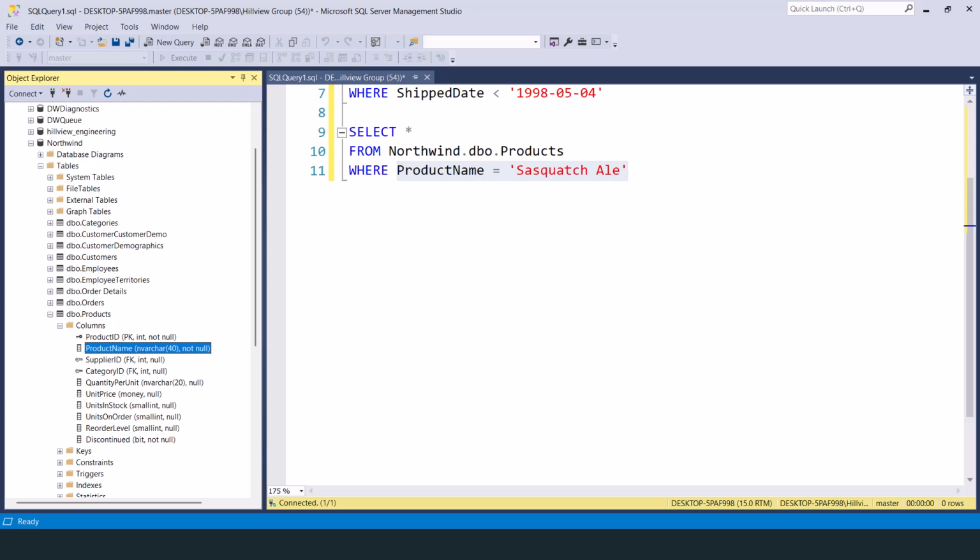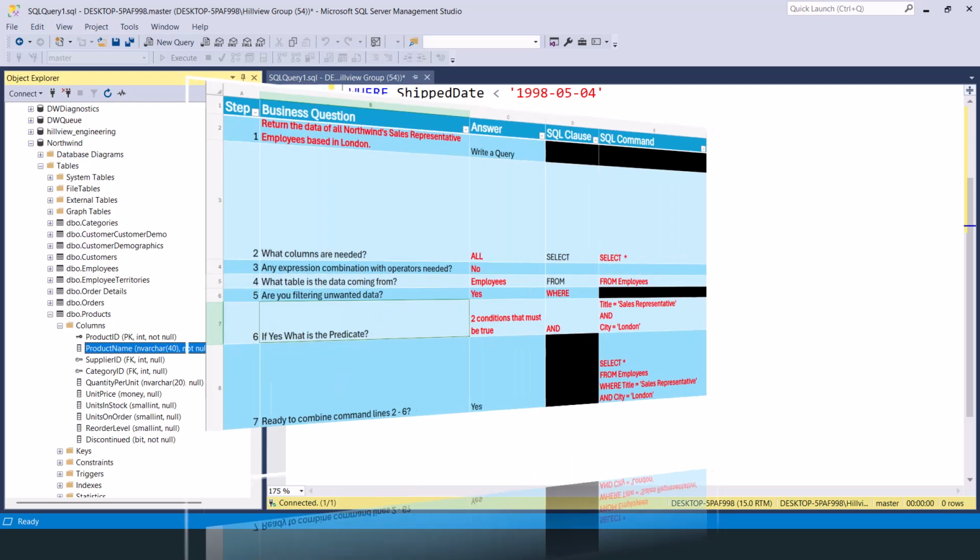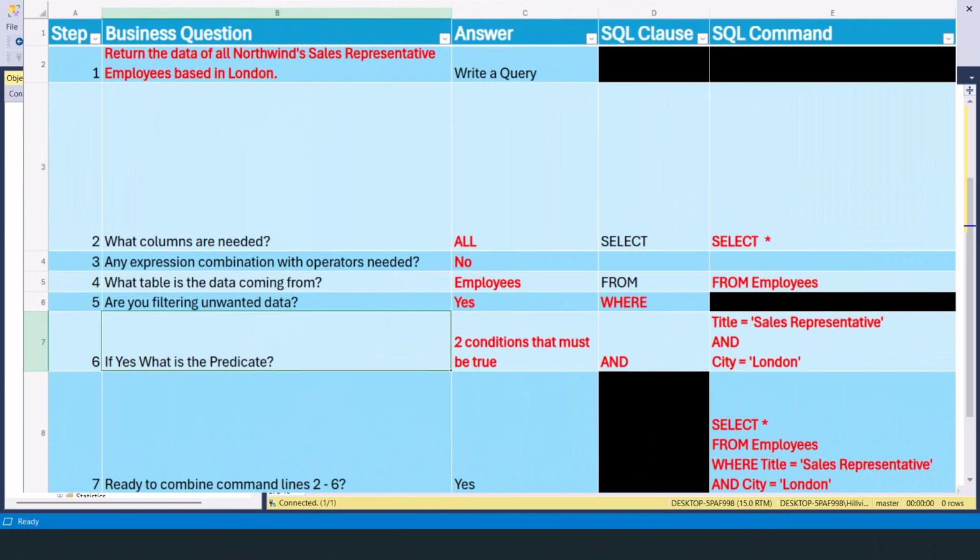Let's use the Query Designer version 2 to design this query. Pay attention to steps 5 and 6. In step 5, we want to know if we are filtering data or returning the entire rows in the employee table. In this case, we are filtering, which means we need our filter clause, which is the where clause.